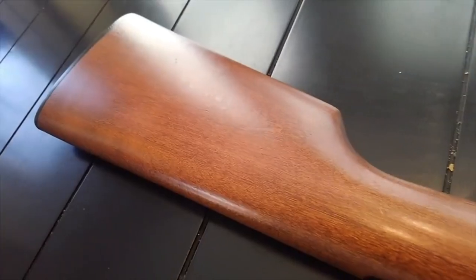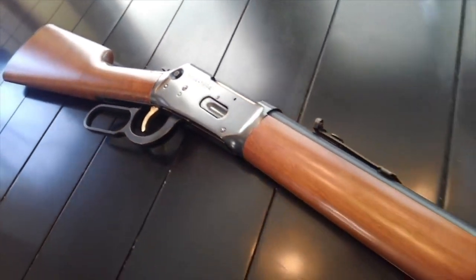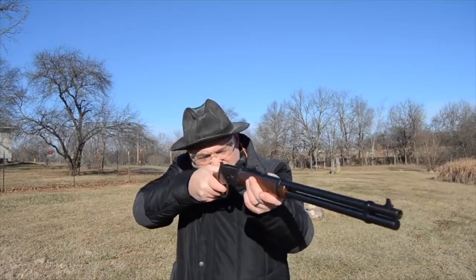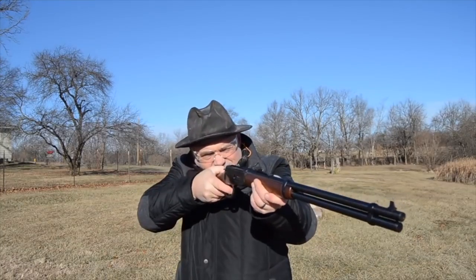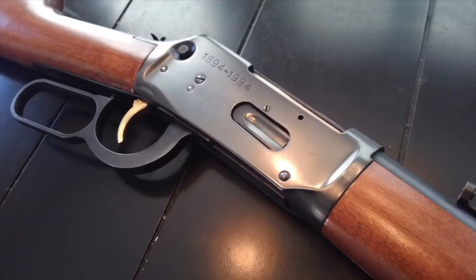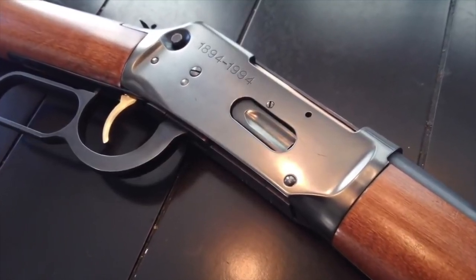Number 4, the Winchester Model 94. The Winchester 94 fires a 30-30 and is probably the most used deer hunting rifle on the planet. Very reliable, very accurate, great for the woods, which seems to be where everybody finds Bigfoot wandering around. The reason it's such a famous hunting rifle is because it's just perfect for the woods. The Model 94 is readily available, and you're also not going to break the bank. You can generally pick up a pre-64 model, you're going to spend a little bit more money on, around the $800 mark, but after 64 you can easily get it under $500.